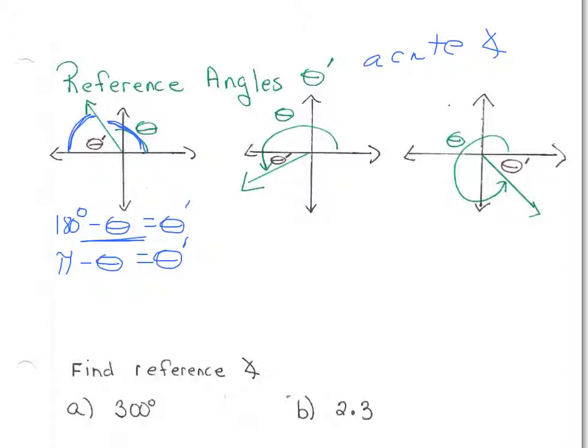In quadrant 3, theta ends in quadrant 3. Theta goes all the way; it's in standard position. This is a standard position angle, that's theta. The reference angle is formed between the terminal side of theta, right here, and the x-axis. So this acute angle is my reference angle. And so to find the reference angle here, we take theta minus 180 degrees, or theta minus pi if we're in radian measure.